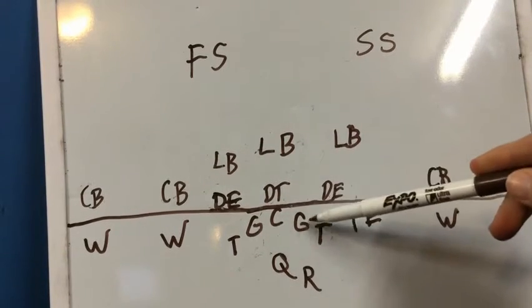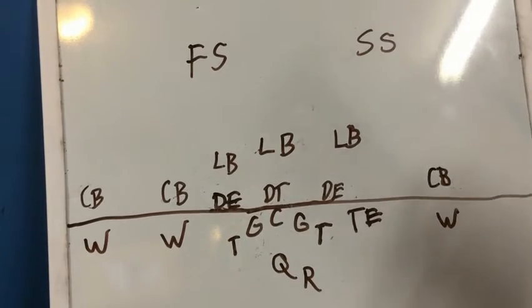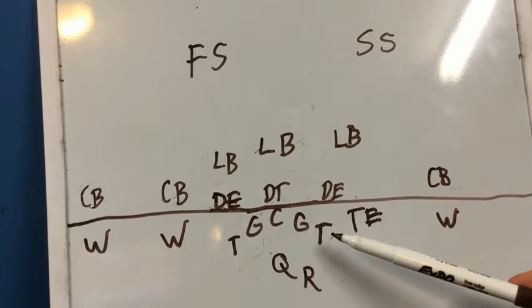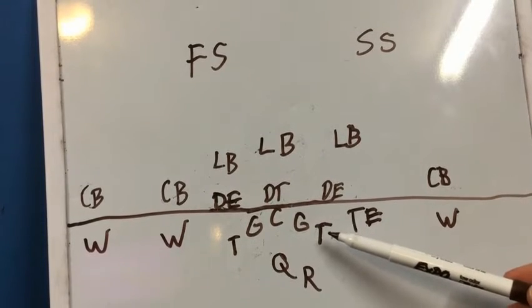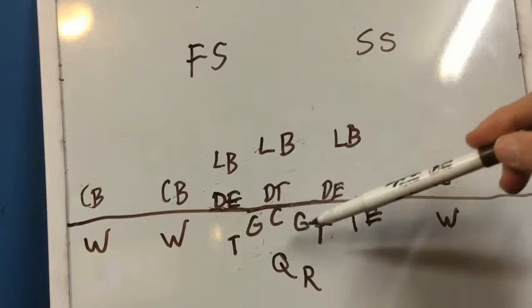Next, we got the guards. This is the right guard. This is the left guard. Right side, left side. But there's two guards. And they're not the outside tackles, or offensive tackles here, where they're out on the outside, or the center, where they're directly on the inside. They're kind of in the middle.